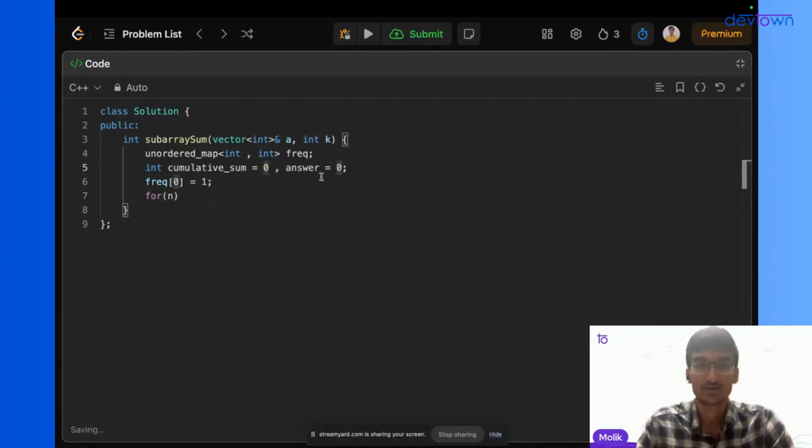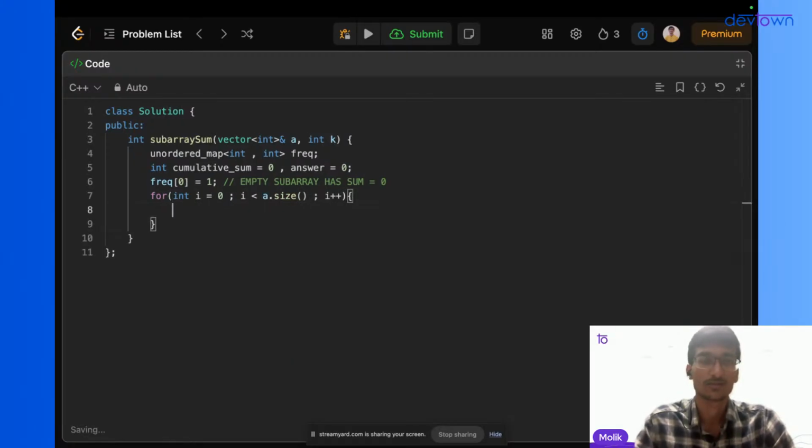Why? The reason for this we already discussed. An empty subarray has sum equal to 0. For int I equal to 0, I less than a dot size, I plus plus.